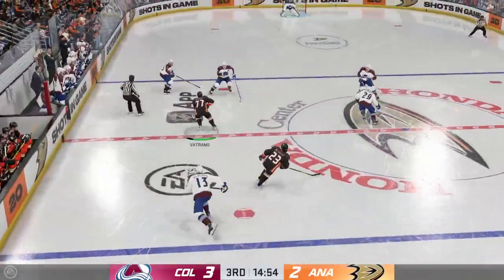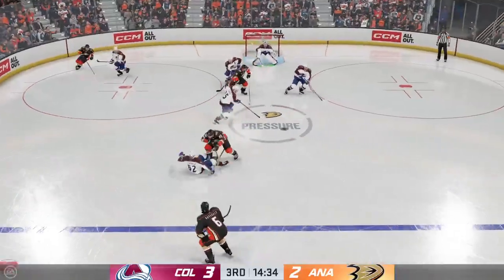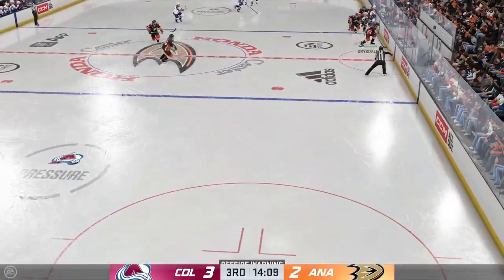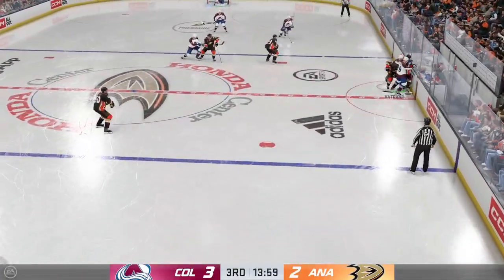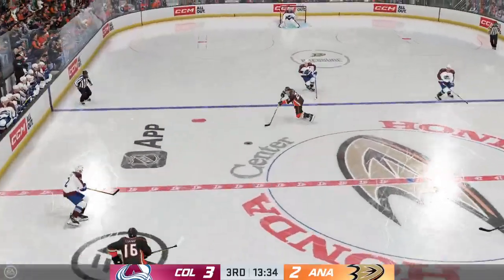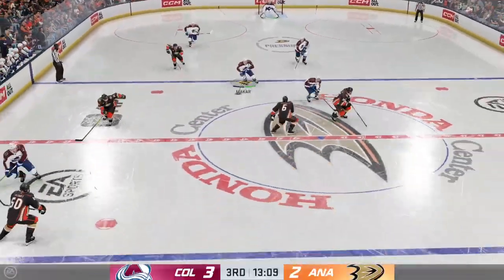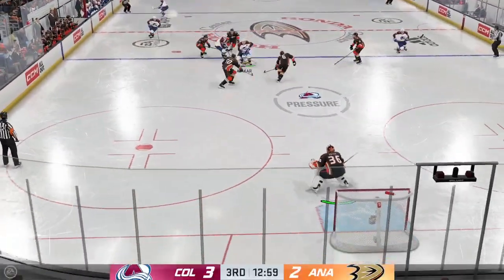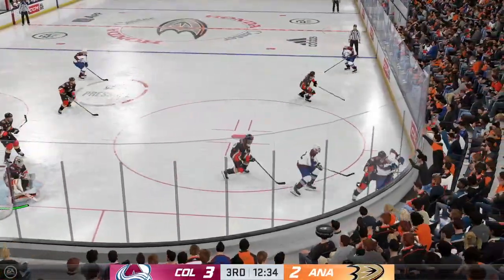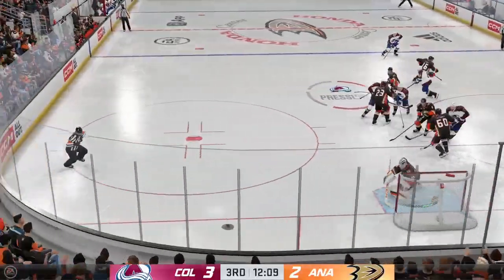Gains the zone through center — Anaheim's got the puck in their own end. Now over to Mikanen. Adds a textbook body contact there and pokes the puck loose inside the offensive end. Picked up along the wall by Drysdale — feeds it over to McTavish. Solid hit on the play and that knocks the puck off his stick. The Avs pick up possession and are on the attack. What a stop on the play — gets all of it with the paddle. The goaltender is the last line of defense, and this time he bails his team out.